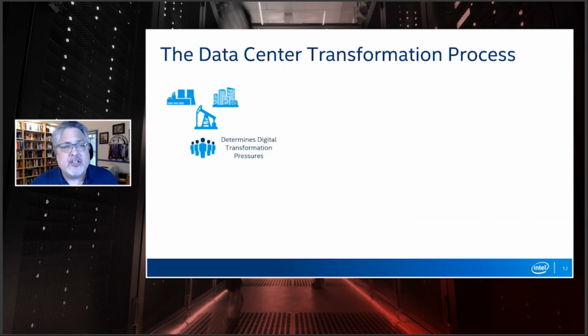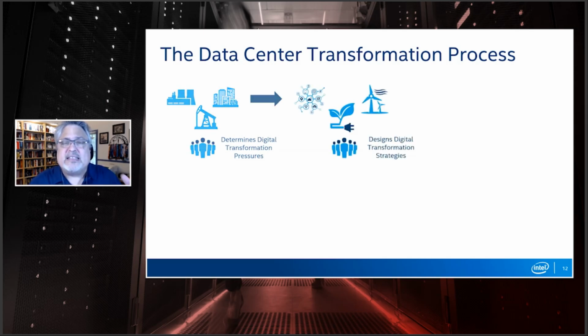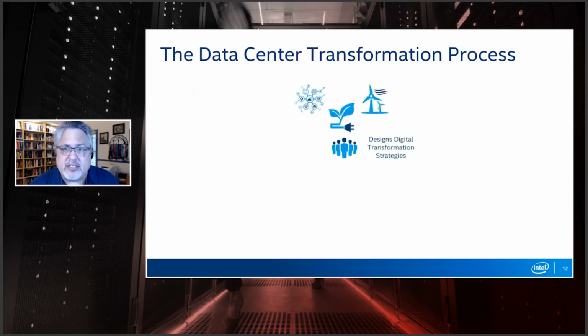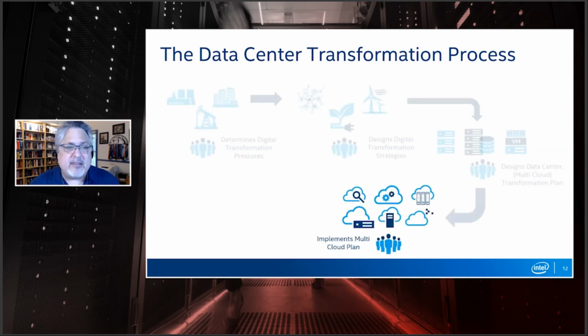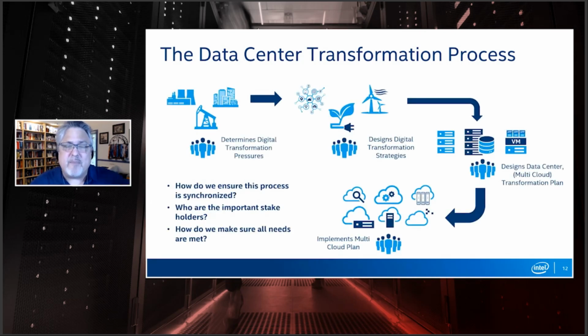So in terms of the data center transformation process, as a result of digital transformation pressures that companies are experiencing, it follows a fairly linear path. We need to determine what those digital transformation pressures are, then design digital transformation strategies, then design a data center infrastructure that can enable those digital transformation strategies, and then implement it. And the key challenge that I think we have in the industry is making sure that that process is synchronized.